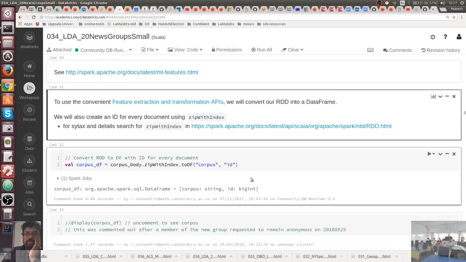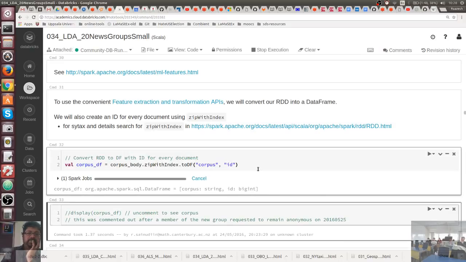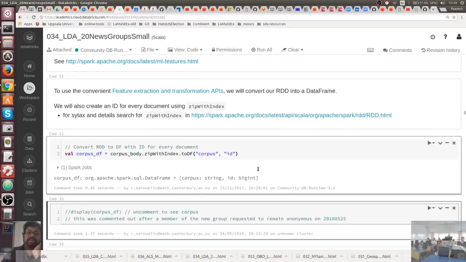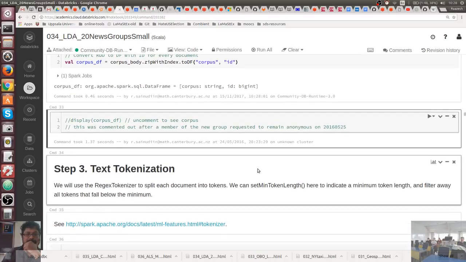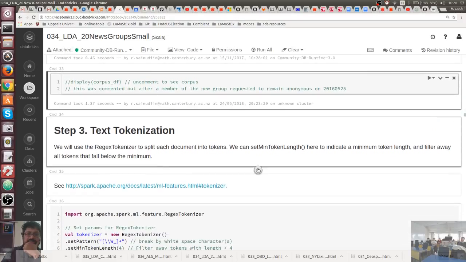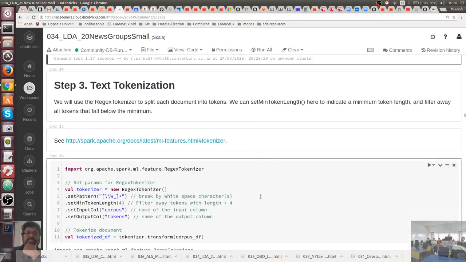Okay, so we were doing all these things last time. Now I'm simply doing a zip with index and associating an ID with each document in my corpus, because that is needed downstream. And then step 3 was text tokenization.